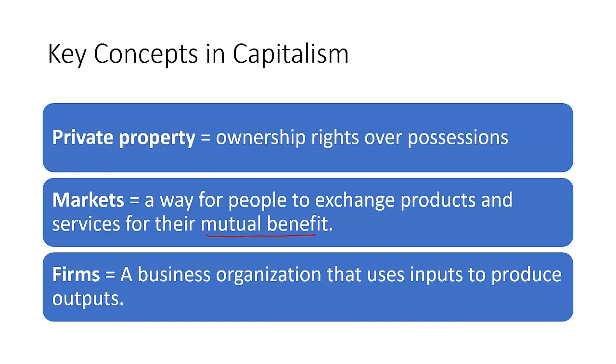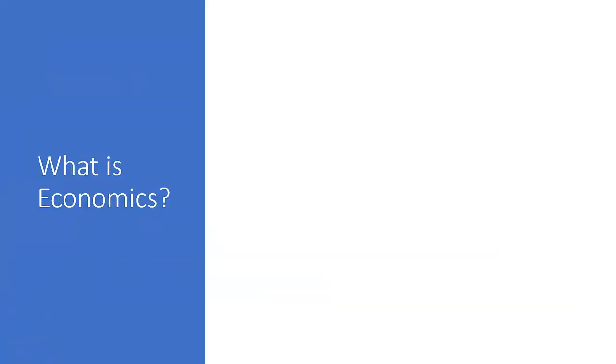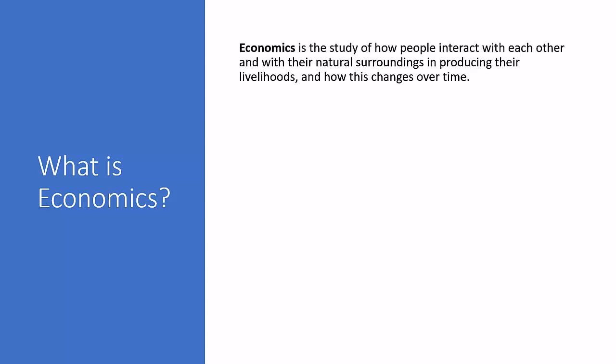So finally, I'm going to answer a question: what is economics? What does it mean? So economics is a study of how people interact with each other and with their surroundings, producing their livelihoods, and how it changes over time. So economics is nothing but the study of our exchanges and our natural surroundings and how we earn our livelihood.